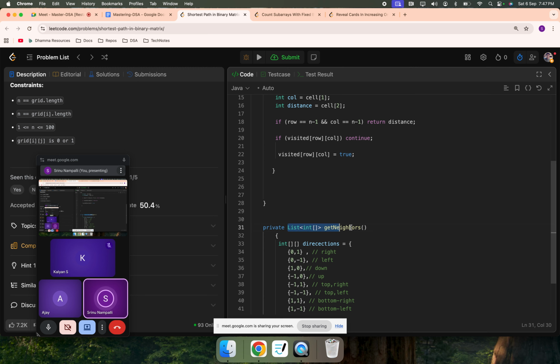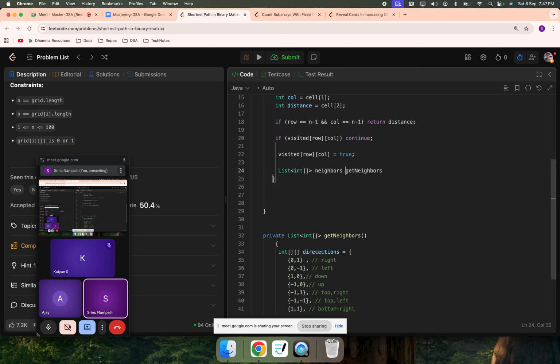So we are going to get the neighbors, a list of neighbors. To get neighbors we are going to pass row, column, and distance, so I can directly take 1 plus distance. This can be directly appended to the neighbors. Then we just need to pass visited.